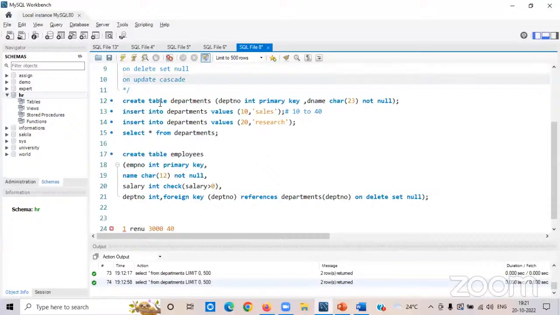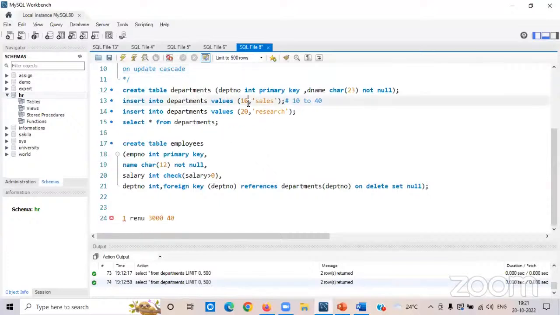This means that whenever the value is changed, the associated reference value will automatically be updated. That is ON UPDATE CASCADE. See guys, I'm going here, keeping my cursor here, putting a space, ON UPDATE CASCADE. These are the two properties which I want to define whenever an operation is performed on the parent value. I hope till here everybody got the concept. Yes or no, guys?